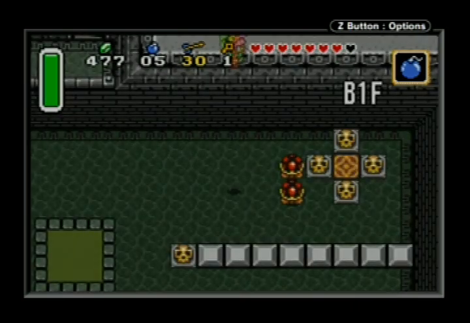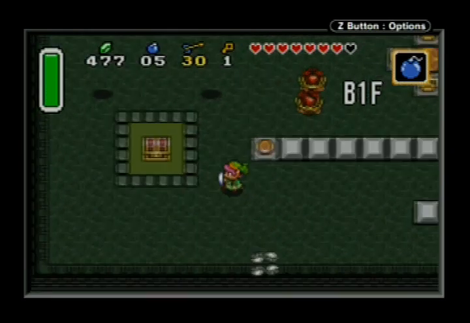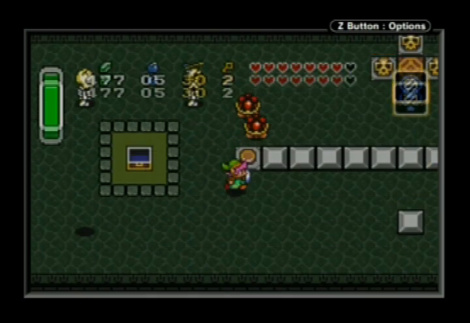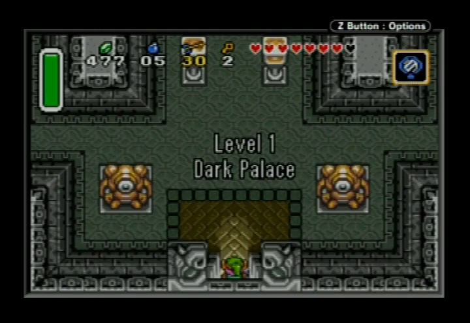Okay, then hop off here to the floor below. It's going to bring us all the way down to the bottom. Lift up this pot for a switch. Stalfos start falling, but we get a small key out of that chest. And then you're going to warp back to the dungeon entrance.